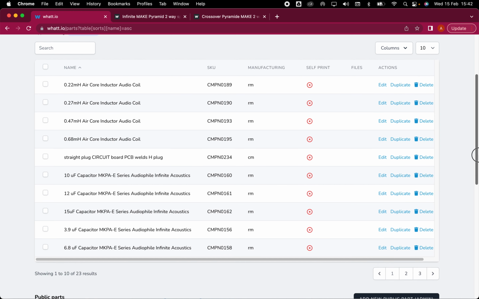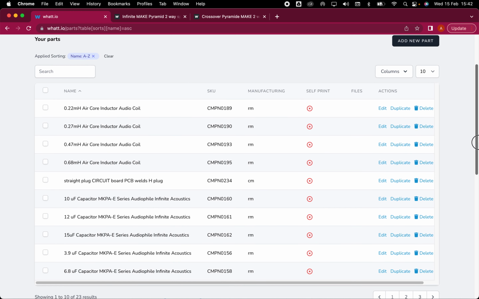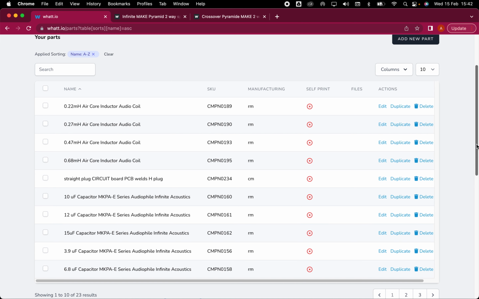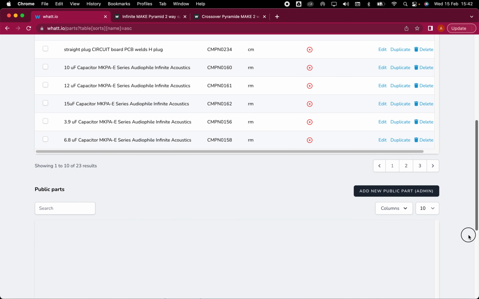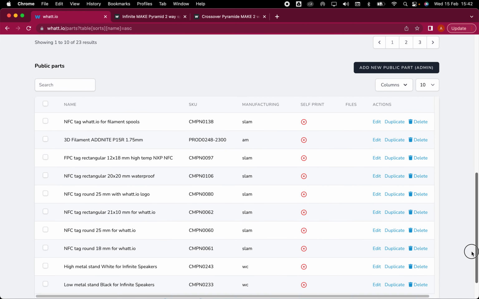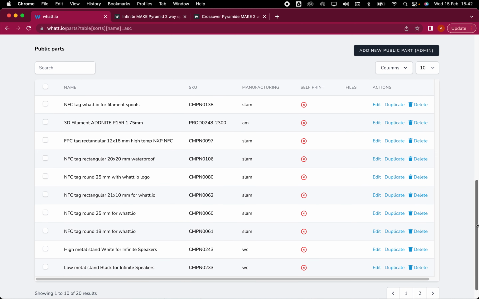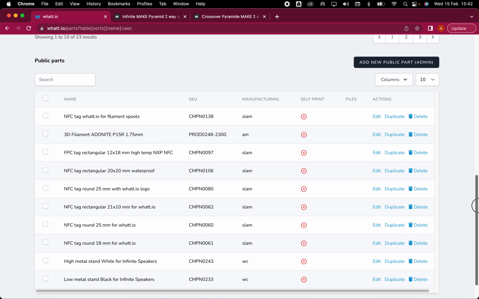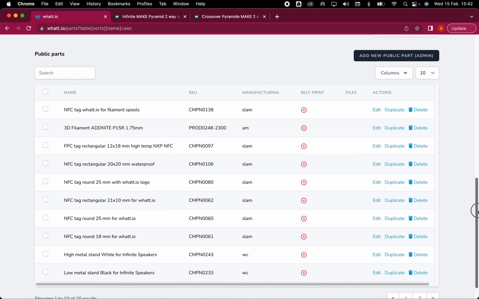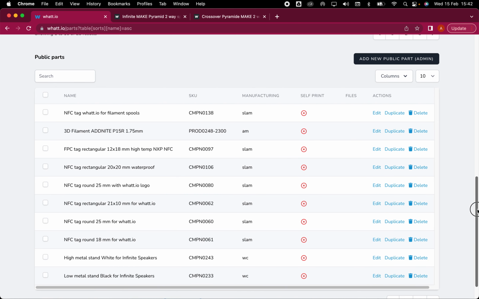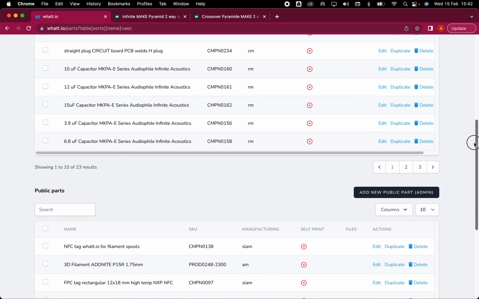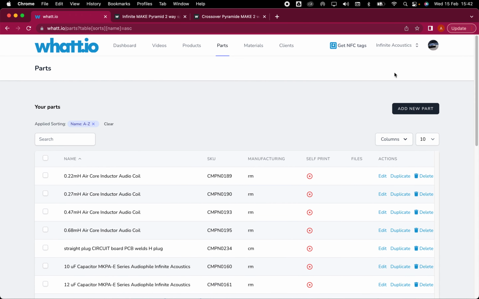So this is how you would build up your own local library of components. There's also an opportunity to talk to us and build up what we call global parts, which can be used by anyone. These can be items you can find on Amazon, items used outside of your own control, and we do these together on a project-to-project basis.